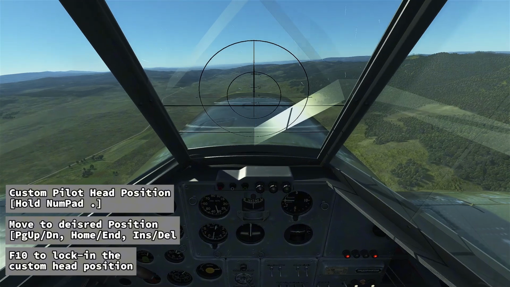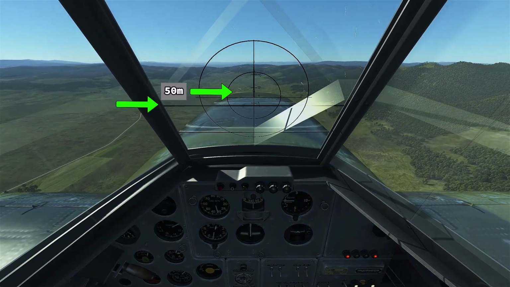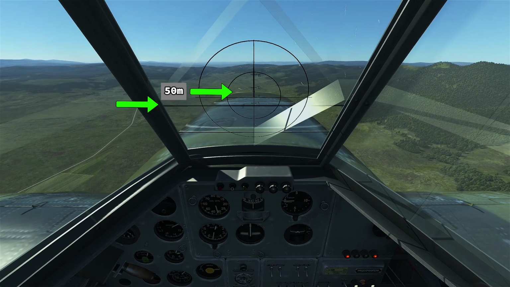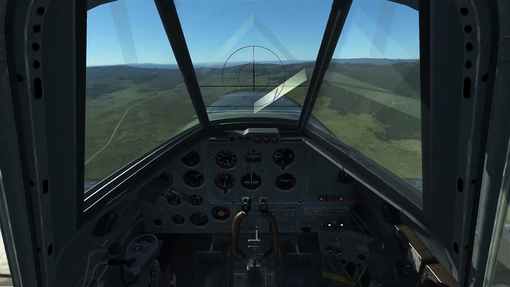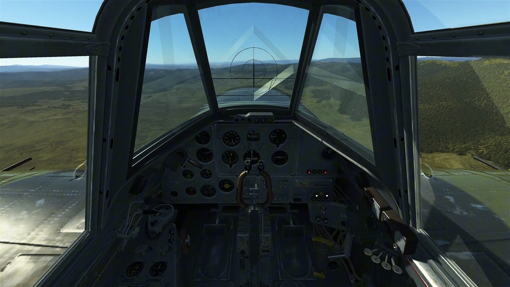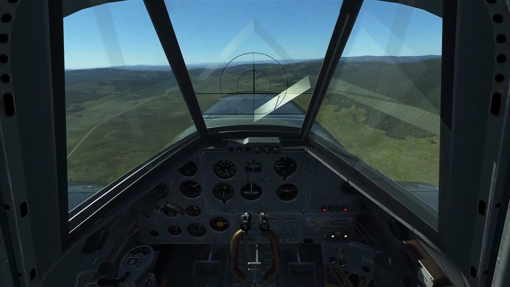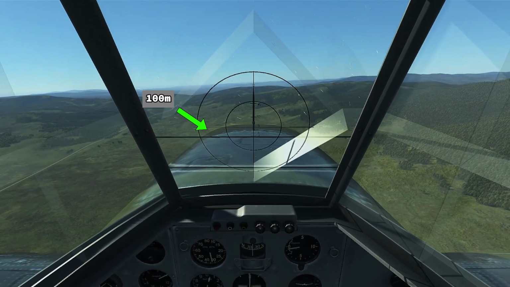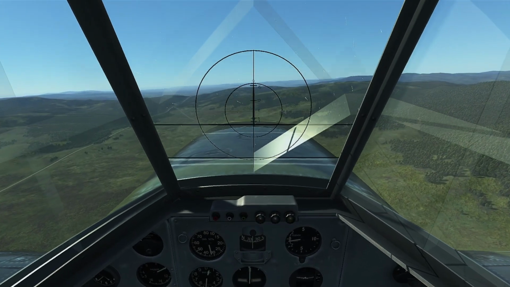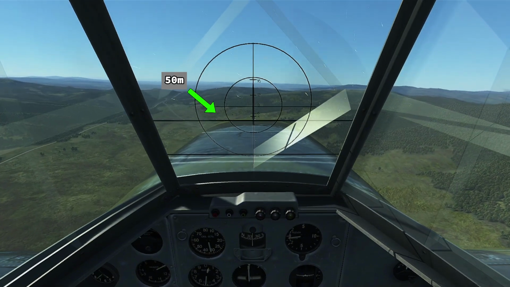In this example, I'm going to line up the top horizontal bar with the 50 meter marking at the front of the engine cover. Ideally, the pilot's head needs to be half a meter back from the windshield, so there's a bit of trial and error involved in this. Currently, I've got the horizontal bar lined up with the 100 meter mark on the engine cover. If I drop the pilot's head a little bit more, I can line up with the 50 meter mark.